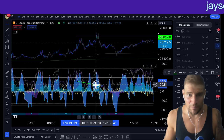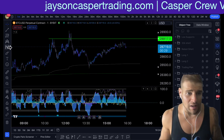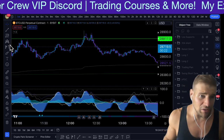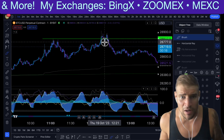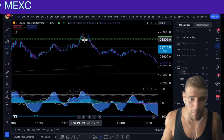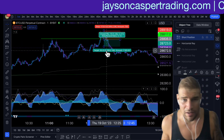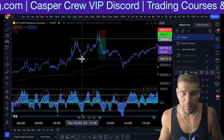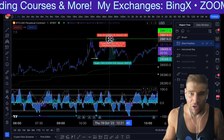If you see this at a key level, this is a valid chicken's drinking water trade setup. You are going to enter the trade once you see a candle close below that previous high. As soon as we close a one-minute candle below that green line, this is where I would enter the trade. You put your stop loss above that wick, and your first take profit is going to be the first low that price made before it made that higher high — that would be TP1 to lock in the trade.